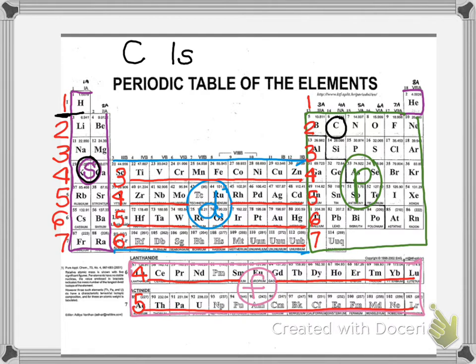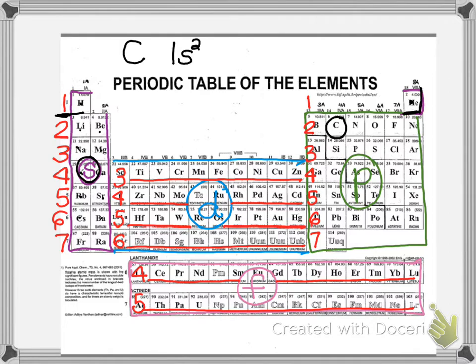Now each box is going to represent an electron, and if we look in the S's, there's one orbital, so anything with an S only has 2 electrons. And if you look all the way down, there's just 2 boxes. That represents both electrons. So I would count 1, 1, 2. So I put 2 electrons in there, and I would stop right here. So 1s2 stops me at helium. In fact, the electron configuration for helium is 1s2. And every element has to go through that first period, so they all start 1s2, you'll see.